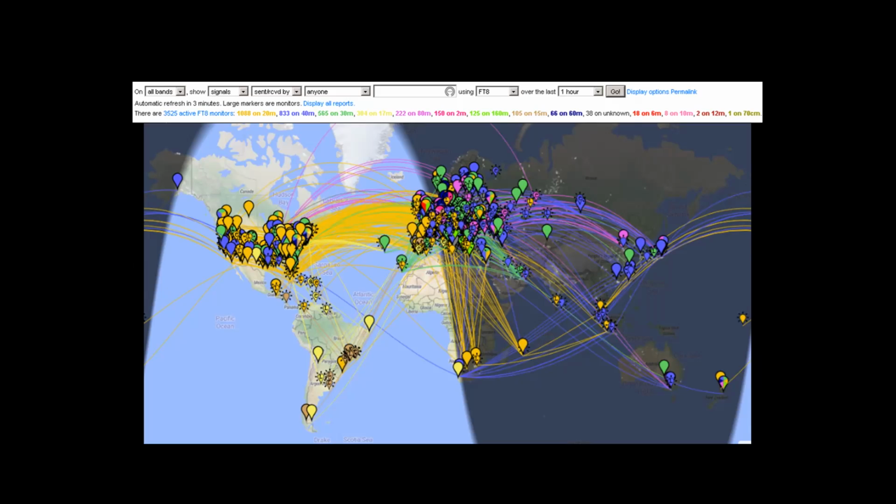But there's a lot of controversy on this because some of the old hams say, well, this isn't ham radio because you're using computers and you're really not talking to anybody. What I like about it is I can use it to see how my propagation is doing in real time, because you can set this up to where I put my call sign in here and it'll show me all the people that have heard my transmissions, who've heard my call sign, and I can see where my antennas are getting me around the world. That's the kind of thing I like about it.